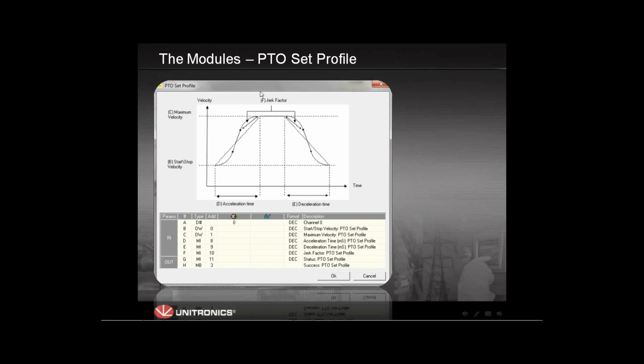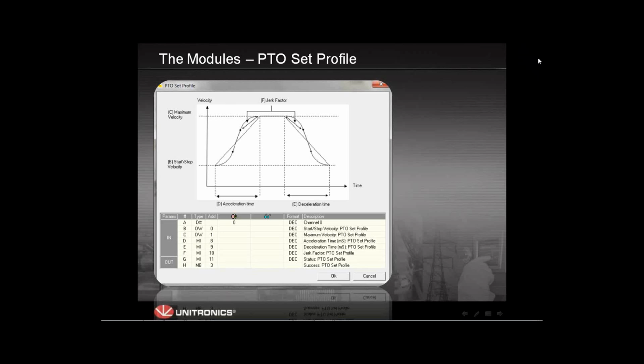You can see here that the movement can be decided to be from a full trapezoid to a smooth S-curve. This is decided in the F value, which is called the jerk factor.